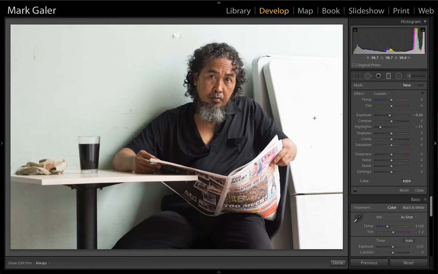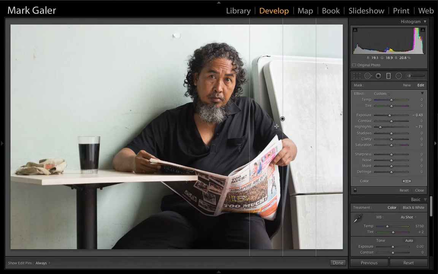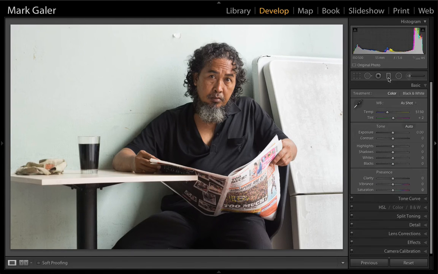I'm just going to click inside of the center area here and then drag over to the left hand side of the image. Just holding down the shift key will constrain that graduated filter to a perfect vertical, and we're getting a lot more information now. I can pull the exposure and see if we get a little bit more. That's probably a little bit too much, so I'm just going to back that up to about 1/3 of a stop, and the highlights are giving me the effect that I need, just a maximum amount of information there. Okay, I don't want it too dark, I just don't want it glaringly bright. Okay, now I've added that graduated filter. I'll just click on that in order to come out, and we're back in the basic panel now.